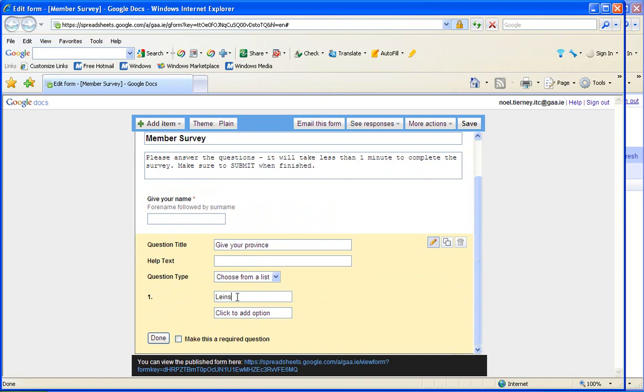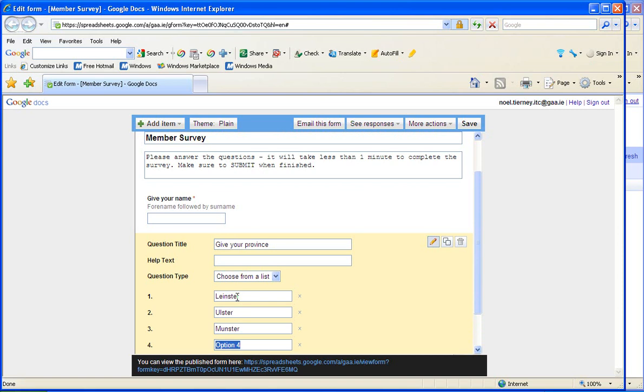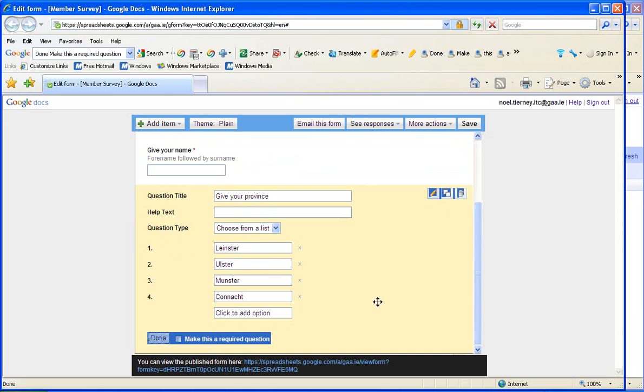So we have Leinster. And if you just tab out of the column you're on, say I'm on Munster, the tab brings you to the next one for Connacht. So that question is done. But we can also make that a required question.